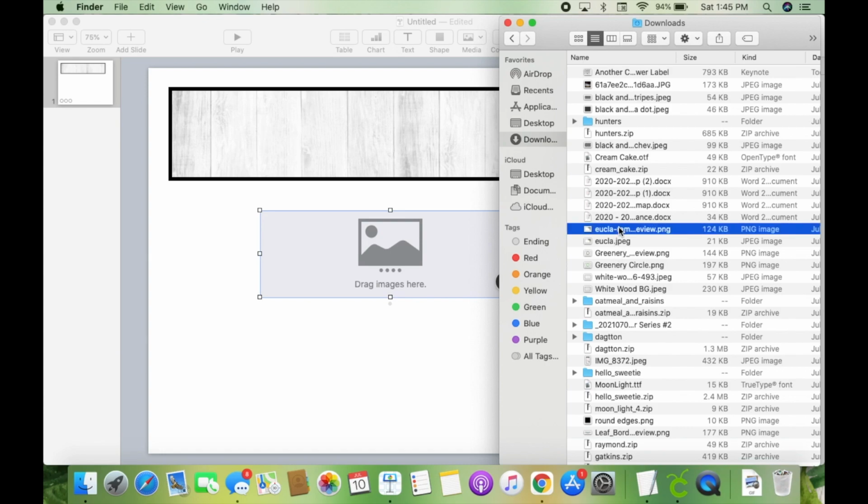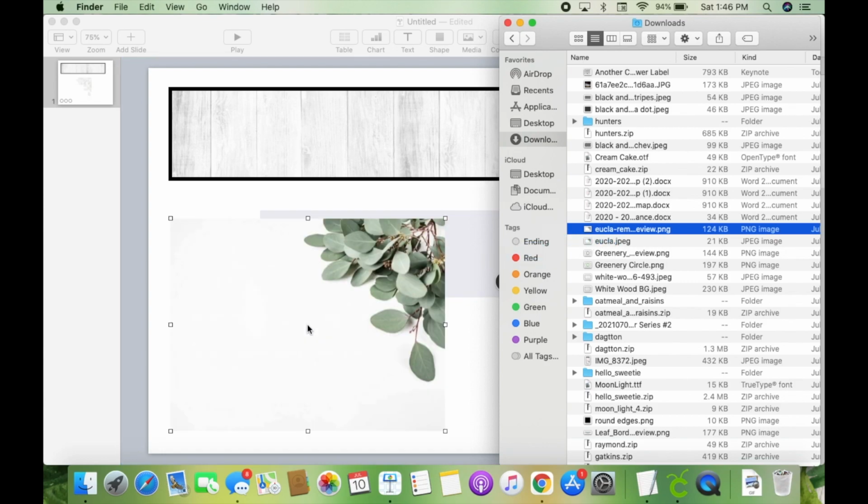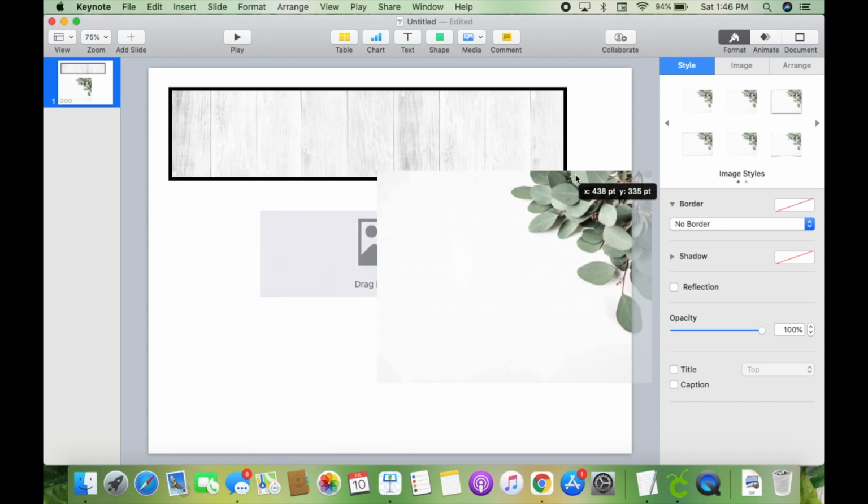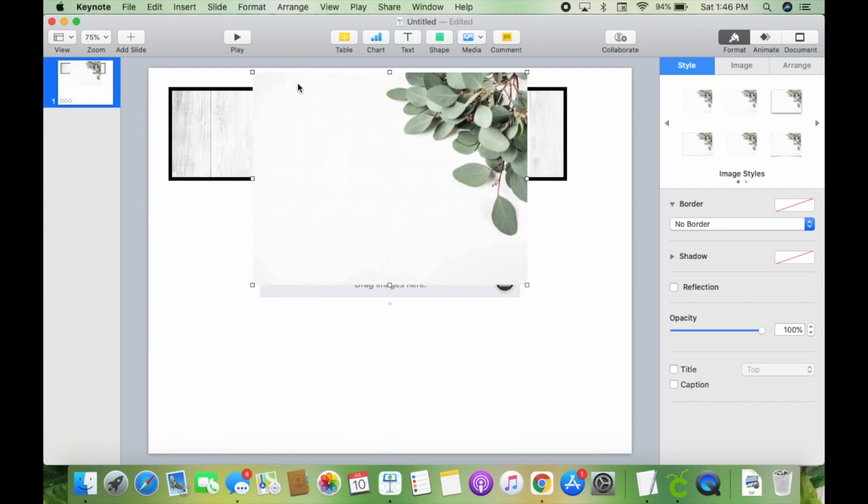I'm going to go back to my actual downloads, and I know that the picture that I want is right here. Now, I think it's going to be very important for you guys to make sure that whatever image you're grabbing, if you're going to choose an image, that it has PNG at the back of it. That means that it's transparent and it would not have any background. I want to show you the difference between just a regular image as well as a PNG. So let me see if I can show you guys what a JPEG looks like. Notice how the greenery here has this white color on it. I don't want that. I want to make sure that I have a PNG image.